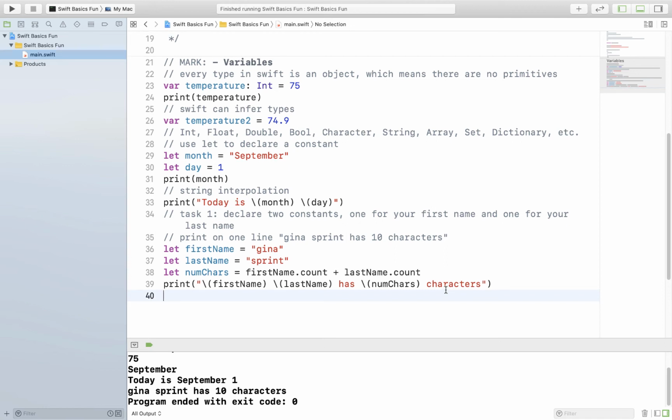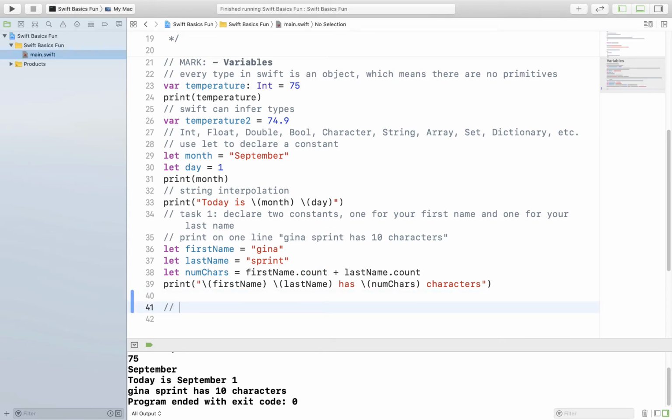This video is a continuation of a previous video where we began working with some of the basics of the Swift programming language. We talked about variables and specifically how we can have variable variables or constant variables, how we can print out values of variables, how Swift can infer the types of variables if we don't explicitly declare the type. And then we did a little exercise where we began exploring the different members that are associated with an object. So for example, here we had two strings and we saw that there is a property member of the string type called count, which will tell us the number of characters in the string.